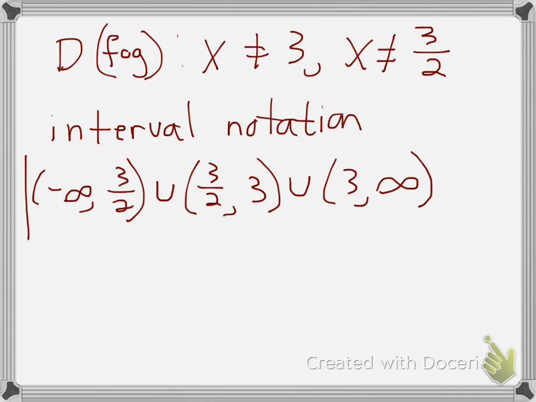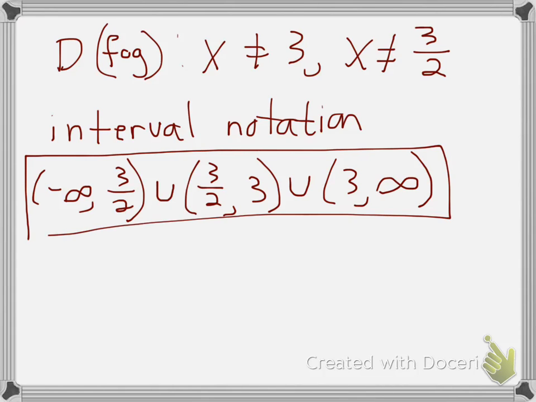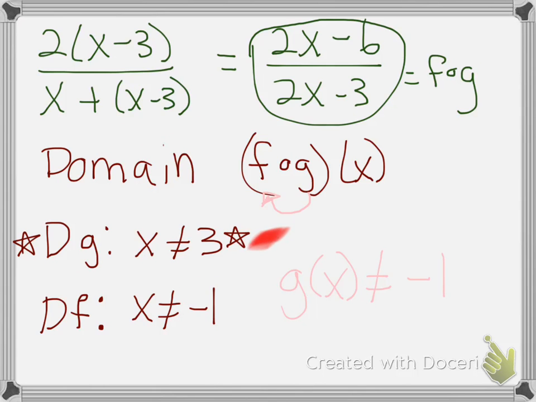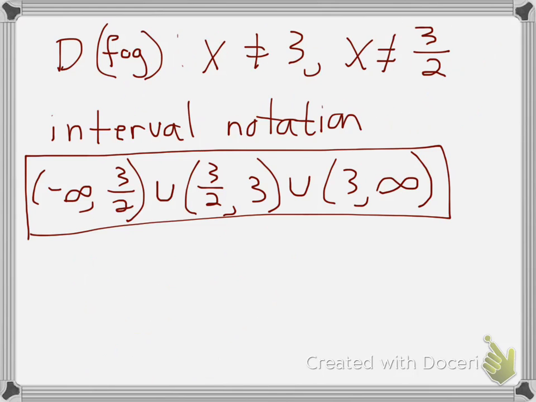Again, let's clarify this one more time. We had to keep, when we had g of x cannot equal the domain issue for the outside, what we got when we solved that was 3/2. That has to be a part of our domain issue. And then always you go back and talk about the domain of the inside, and that was the 3. The -1 isn't necessarily part of the domain in your final composition. Ta-da!